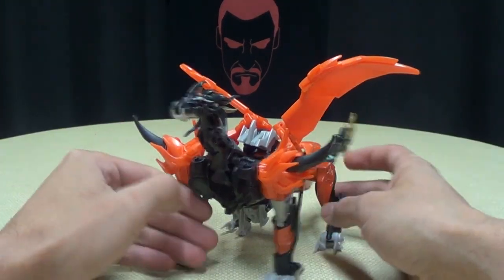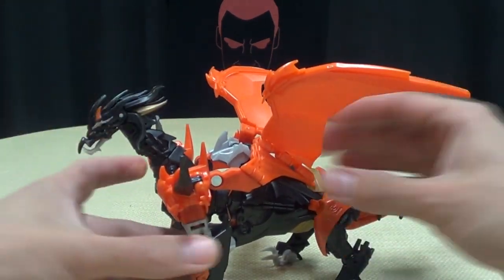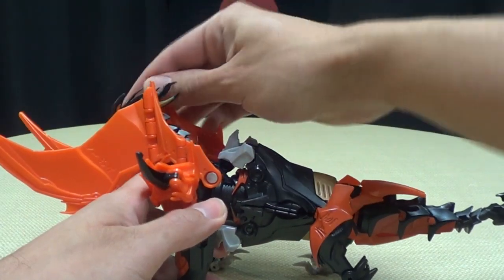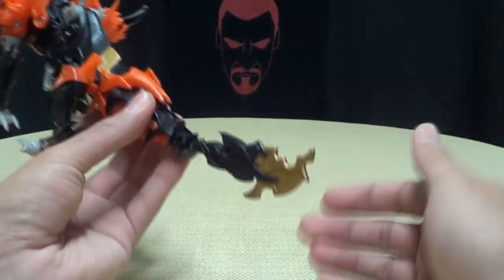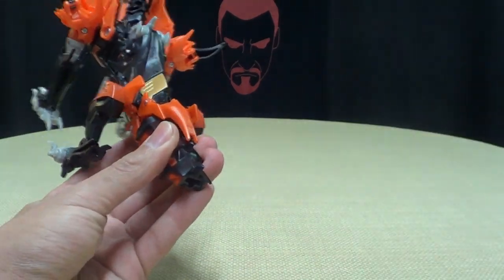And we'll get down to transformation. So first thing you want to do is take these wings, bring them up and bring them forward like that, just to get them out of the way. You want to take this tail, just rip it off, and put that to the side.